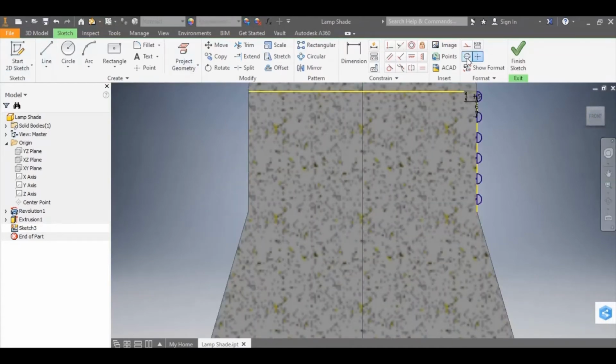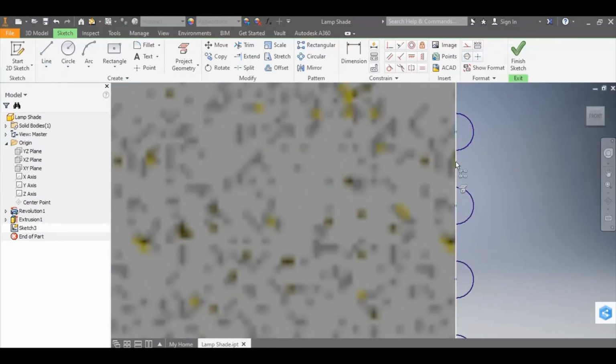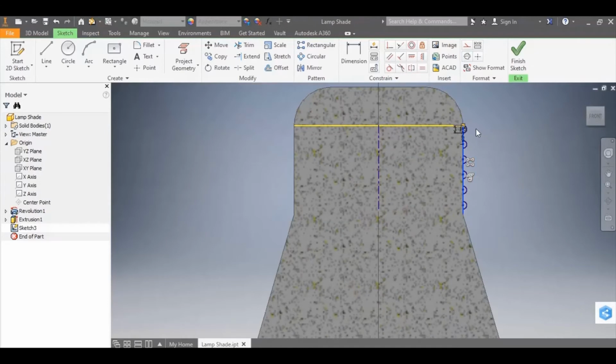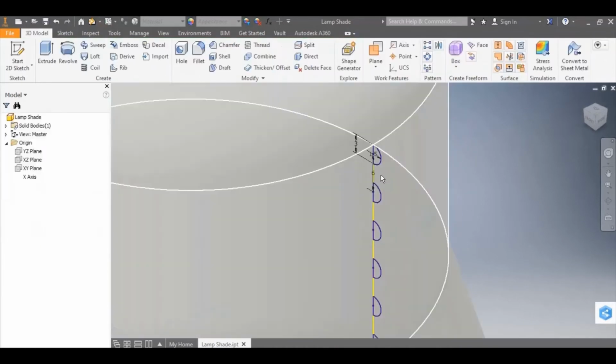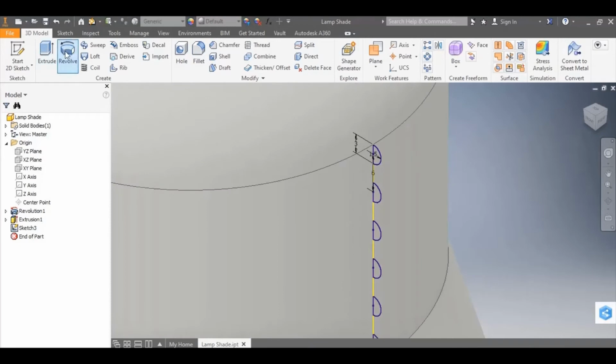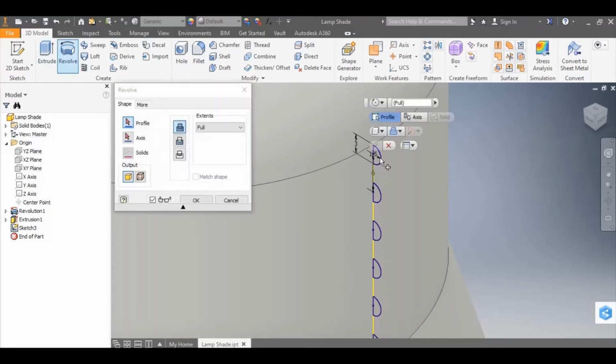Now this is going to revolve, so I will need a centre axis, which I'll just draw down the centre here. Now I'm going to revolve all 6 of these, so I'm just selecting them all just now.